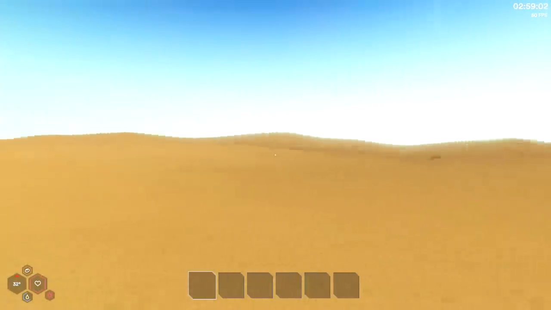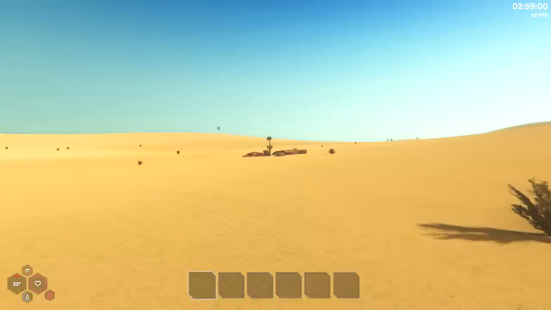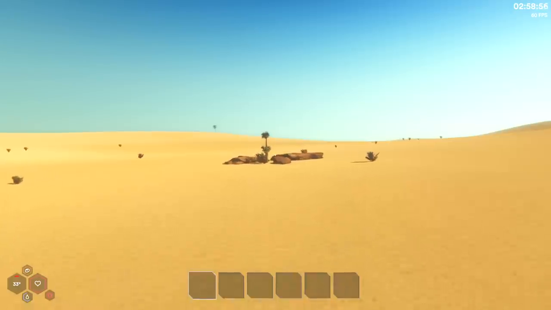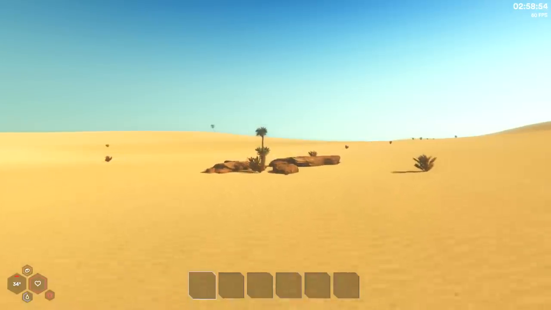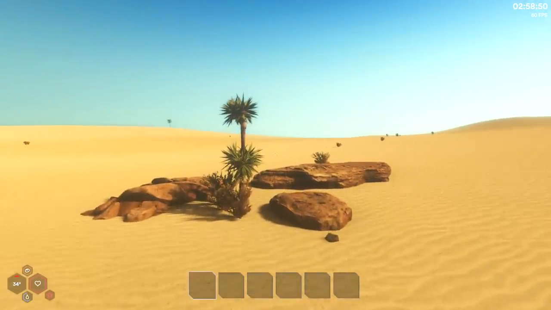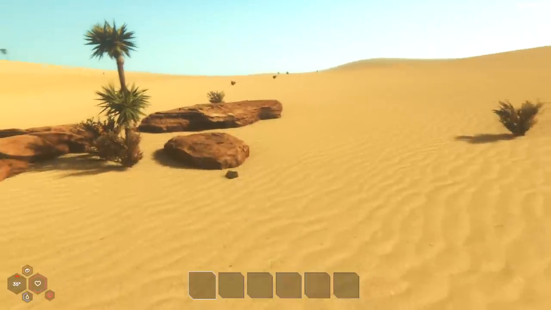Now, the first thing we're going to need to do is take a look at the UI. So, in the bottom left-hand corner, we've got our current temperature, which is at 33 degrees Celsius. We've got our food meter right above that, our water meter right below that. Health is obviously off to the right. And then in the bottom right, I think it's implying what time of day it is. I'm not super sure on that front, though.